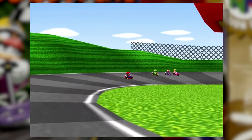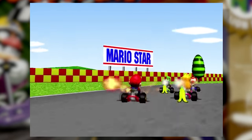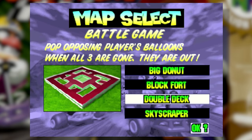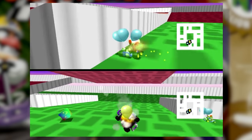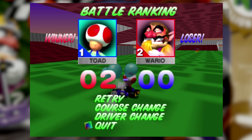This is a quintessential Nintendo move — it's simple, it's elegant, and it came at a time when their cartridges really didn't have as much space as many people would have liked. Also, just in case I forgot, it had single-handedly the best battle mode of any Mario Kart game until the latest version of Mario Kart 8 Deluxe.